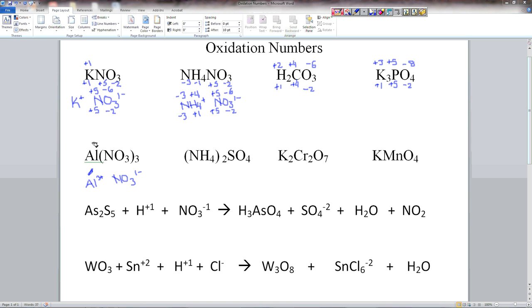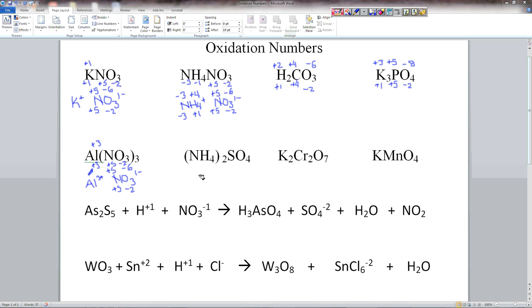Alright, so aluminum we just figured out as positive 3, so I'm going to put positive 3 at the bottom. O, negative 2, as always, gives me a negative 6. Remember, the only time O is not a negative 2 is in peroxide. N has to be a positive 5 to make this whole thing work. So, positive 5, negative 2, and I'm done. Notice the 3 didn't really factor in to figuring out the charges. And if you crisscross it, you avoid some of the mistakes that could happen if you kept it as was. So, it's whatever you're comfortable with.